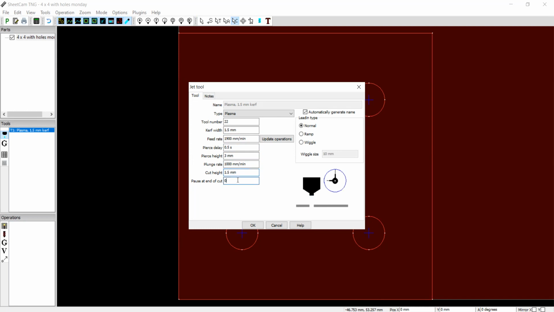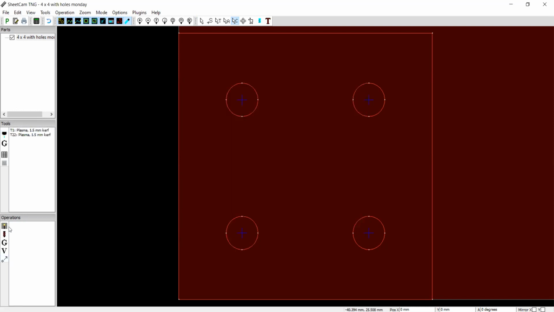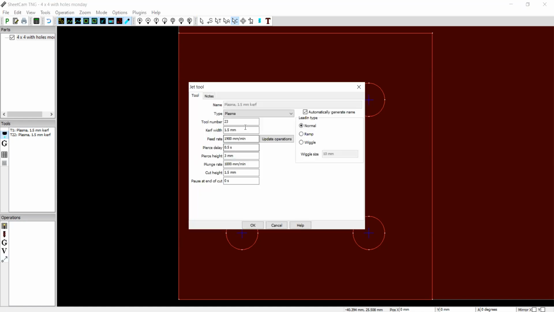Okay, you can add a smaller time for pause at the end of the cut. Sometimes it is not required. Okay, just say okay. Now I am adding a new tool. If I am cutting the outside border of this design with a different tool, then I need to create a new tool.